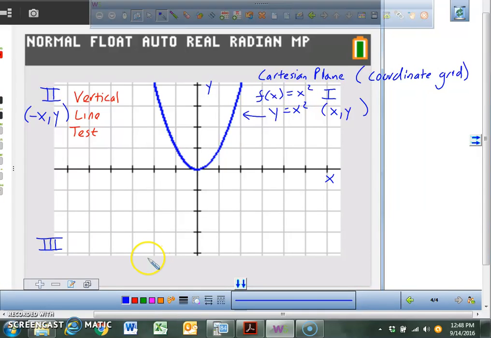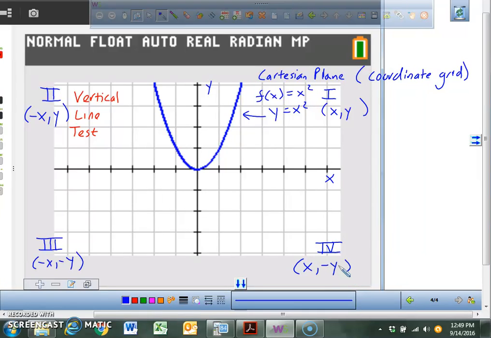Now, I'll tell you what. This is where teenagers live. Okay? Teenagers live in quadrant number 3. Because all the x values are negative and all the y values are negative. There's just a whole bunch of negativity going on in quadrant 3. If we lived in a 2-dimensional world, this is where you all camp out. Alright? I camp out in quadrant 1. I'm a pretty positive guy. You guys camp out in quadrant 3 because you like to do it. Then we have quadrant 4. Positive x and negative y.